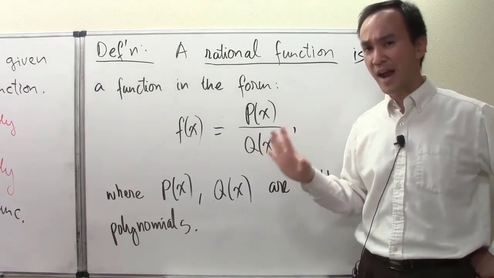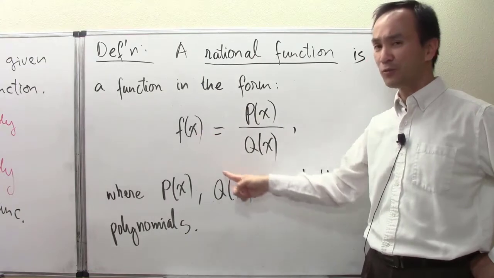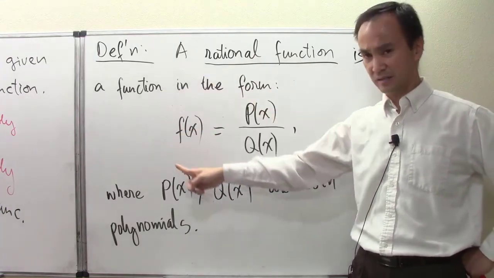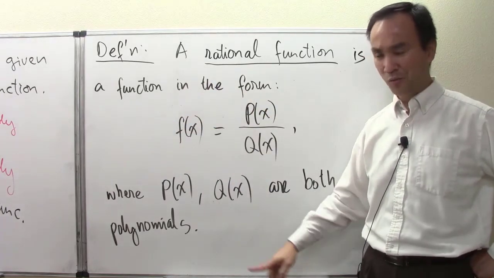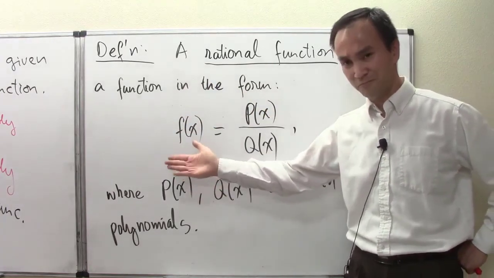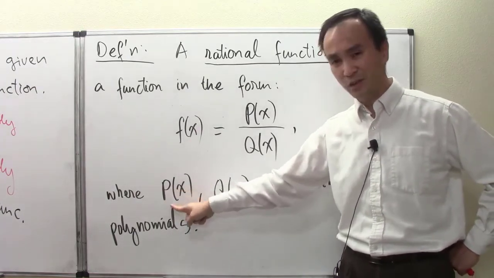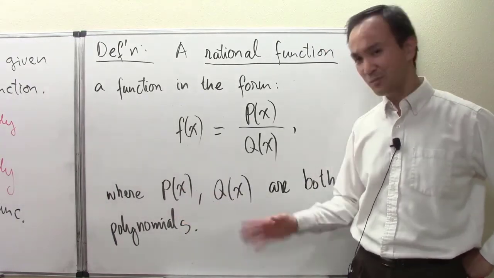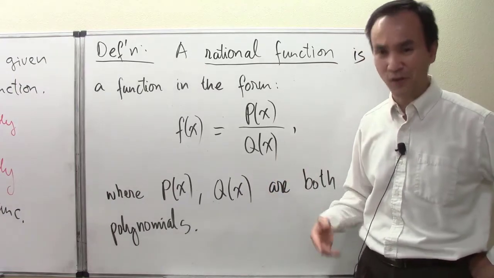But in the way we see it, we can always put it over 1. And so failing this requirement is impossible. Requirement number 1 is mostly impossible to fail. So most of the time, functions fail to be rational because either one of the two fails to be a polynomial.